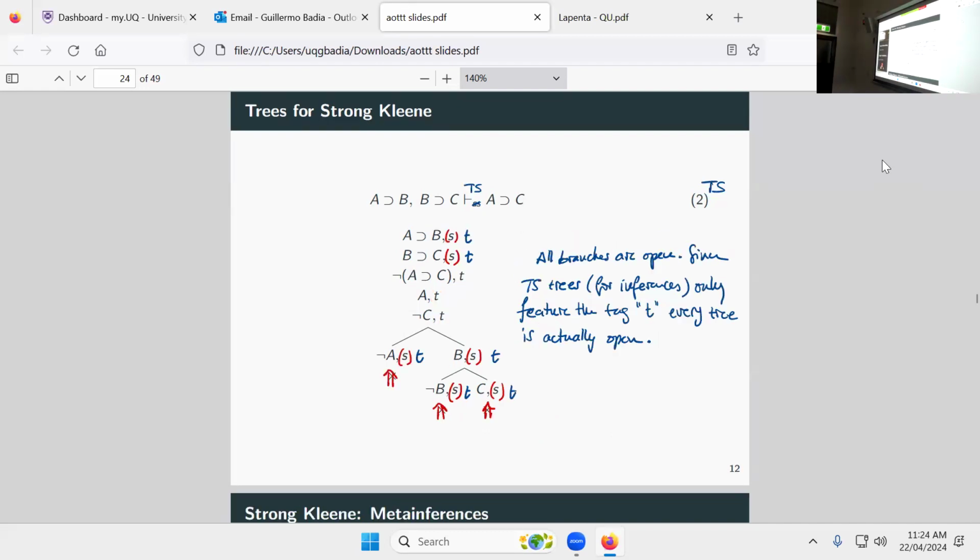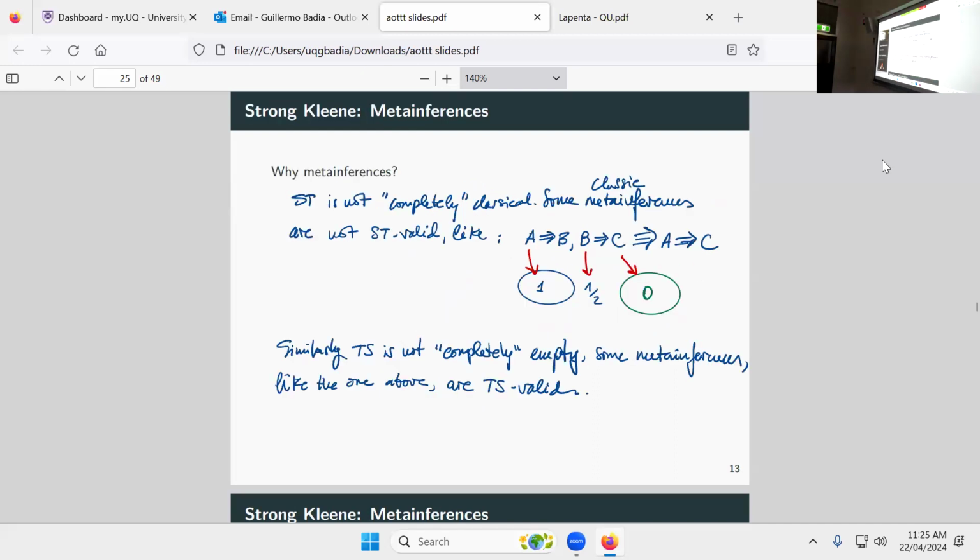And in the case of TS, the funny thing is that all formulas go with T, so there are no closed trees for TS, right? So any branch of any tree in the case of TS is going to be open.